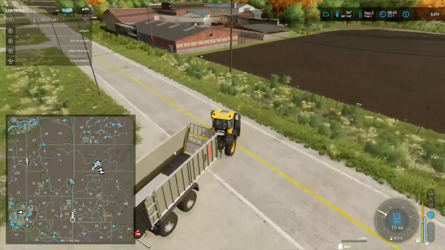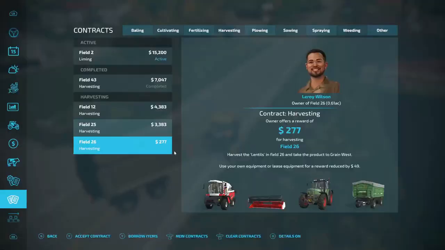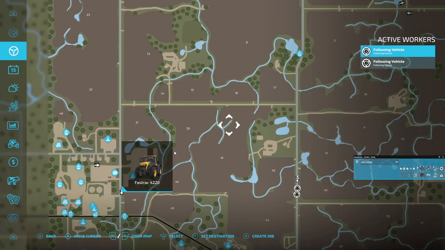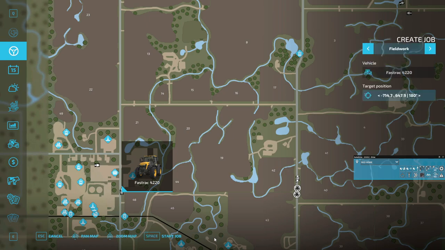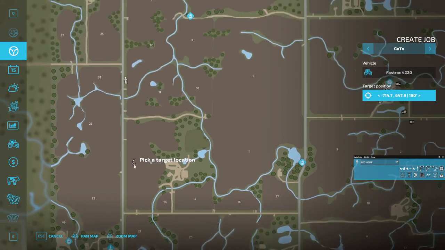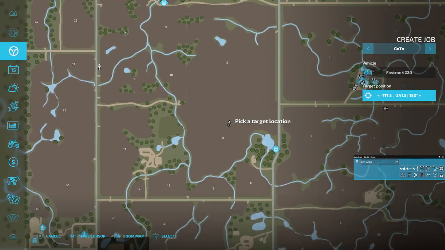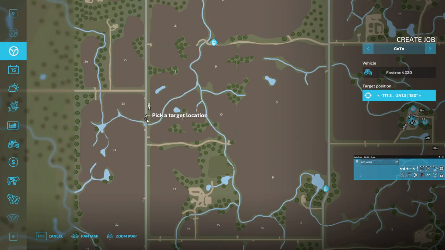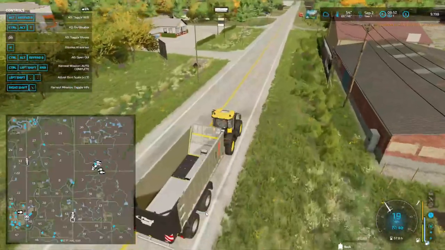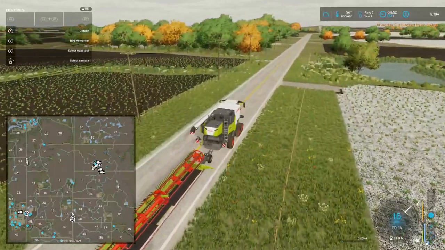So field 12 straight down the road, so hopefully this one will not do that for some reason. I have to go in here, I guess, because it's a lease vehicle through that one guy. Go to up here, we're gonna try to cut them anyway, and we're gonna go right here and start job, pick a target. What? Oh, all right, field 12, we'll do this again, and start job. Okay, and we're gonna have to drive this one ourselves. I don't think we'll run into the other one.